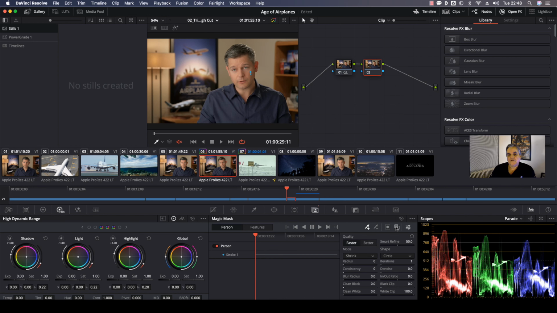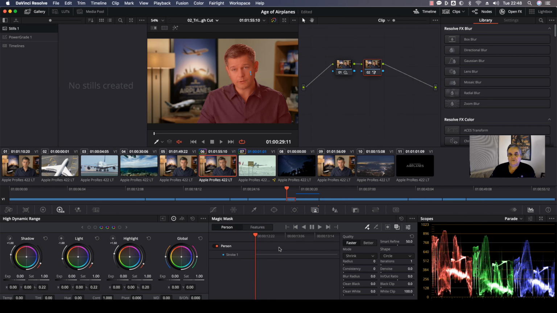And now if I select the mask overlay, this shows me exactly what was picked up by the magic mask. And then by clicking the forward and reverse buttons, I can now track that backwards and forwards. I can then also select the features if I want to select it by arms, clothing, face, hair, hat, and things like this.